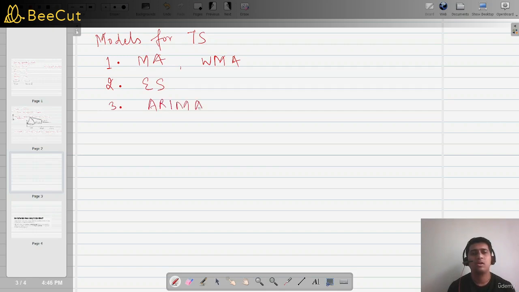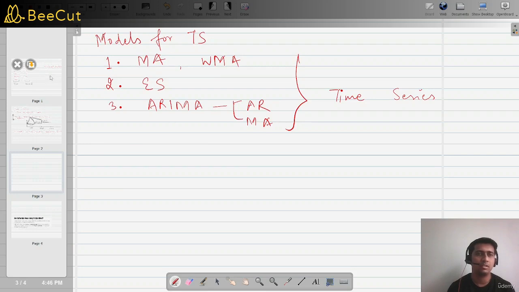Before ARIMA there is the AR model, autoregressive models, and moving average. So the ARIMA model is basically a combination of autoregressive and moving average. So in this lesson we'll be learning all this. All these time series models will be covered in this course, and you'll have examples, case studies, and pros and cons of everything. So this is what time series is.